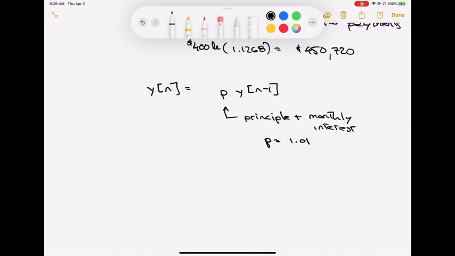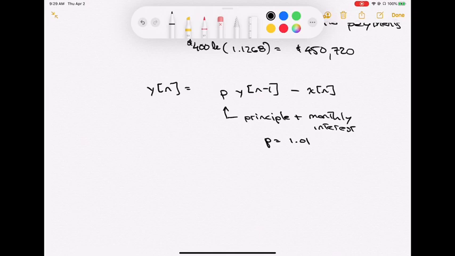So if nothing else was going on there, I would just accrue not only the principal, but I'd get some extra amount of that interest rate in there. So the new loan balance would be the old loan balance multiplied by this factor P. Of course, that's not all that's going in here. We are going to subtract off whatever we pay on month end. And so it's not just interest accruing, but we should also be reducing the amount we owe by what we are paying to the bank.